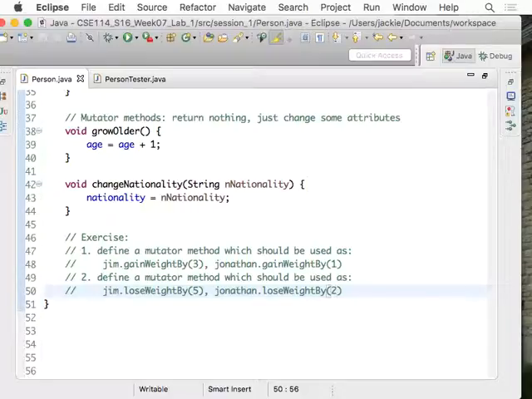That also makes sense. I'll give you 2 minutes to do this simple exercise. That'll be the first mutator methods you define by yourself. And remember, for mutator methods, always start the signature of the method with void, which means the method does not return anything.